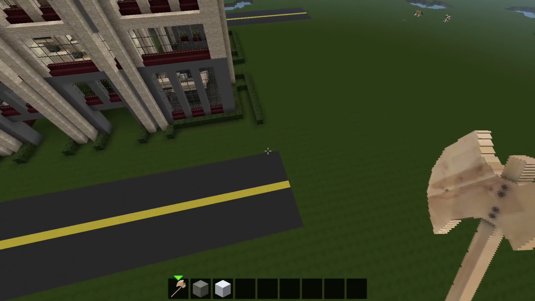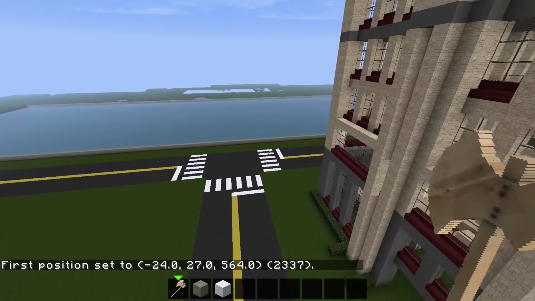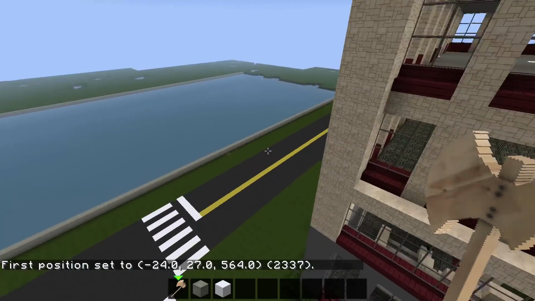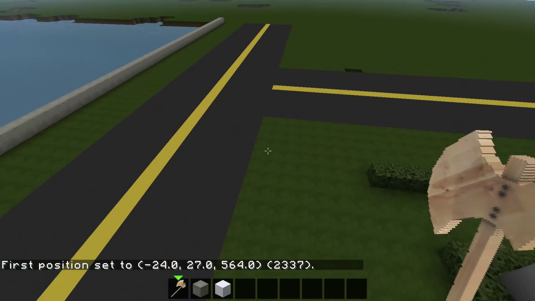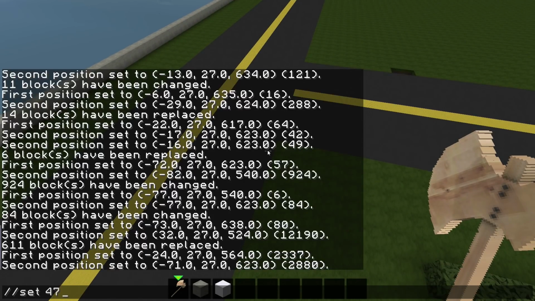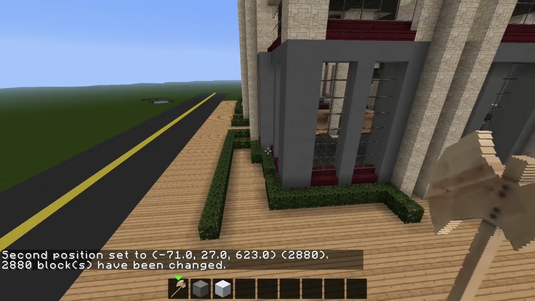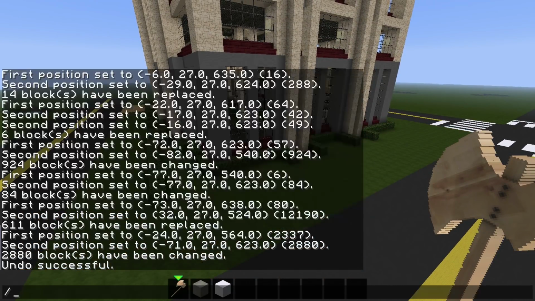But for in here, I'm just going to make the sidewalks stone slabs, which I believe is like number 47 in the item block. So all I'm going to do is get rid of all this dirt. So we're going to go /set to 47. Nope, that definitely wasn't it. /undo. Maybe is it 45?